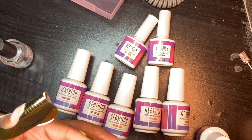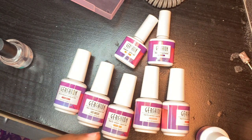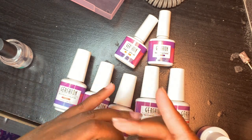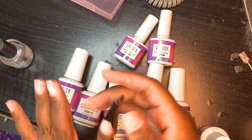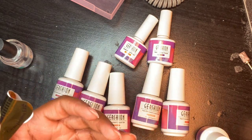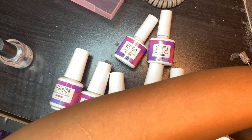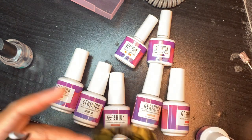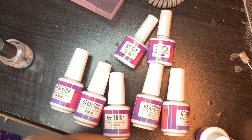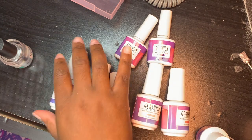These nail forms are too dyeful. I like them personally, but let me know what y'all think if you guys have this kit. I was having trouble getting it on my index finger, so I kind of gave up a little bit on that one for the moment and just stuck to doing my thumb.